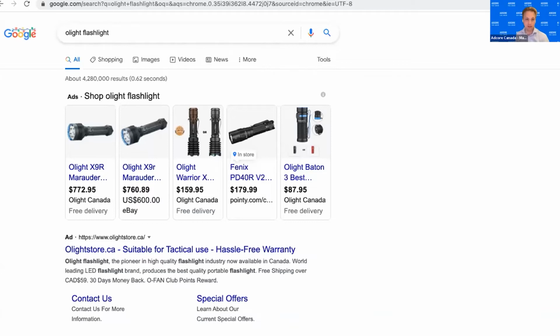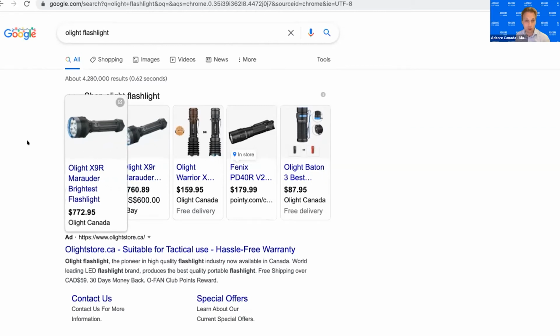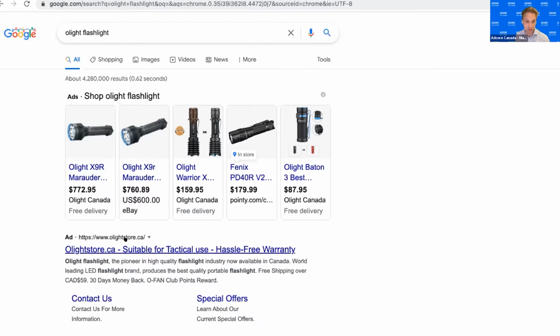Another live example I want to give is one of our clients, Olight. We run all their ads through our technology. Here we see some ads from Olight Canada, where we generate the ad in an automated fashion. We make sure there's the right title, the right price, we disclose the delivery price if applicable, and we make sure the right products are promoted so we generate the most sales for this client. Everything here on the top is called Google Shopping ads, so an image is always attached. And the ad below is called a Google search ad or text ad, which is a traditional ad on Google. It was also generated through our technology with the right offers, the right products, and information about the site.